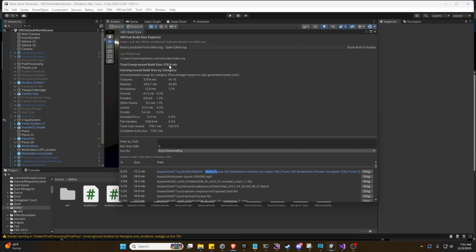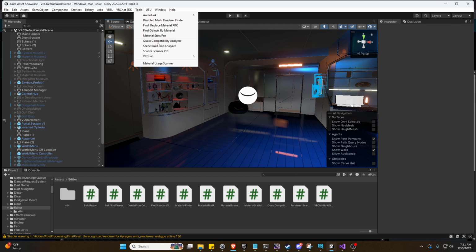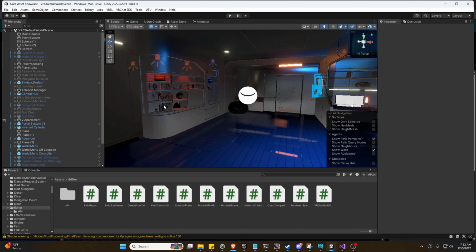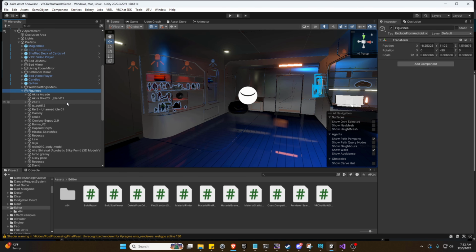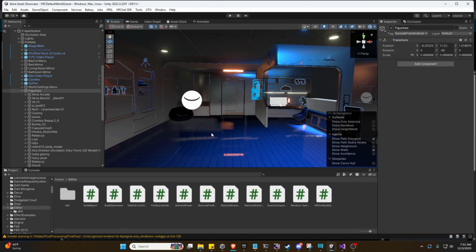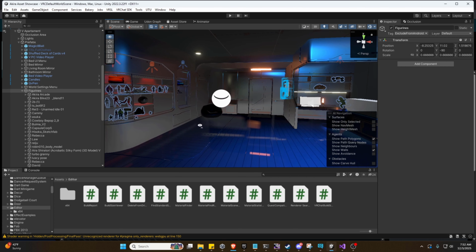Hopefully you will find these tools as useful as I do. I use them quite a bit. I have a bunch more that I've made, but I want to polish these up a bit more, and then I'll release these as well. But for right now, just the two scripts, one of which allows you to tag parent objects or objects as exclude from Android, and then they won't be built into your Android builds, and the other one to actually show you where your size is coming from on your builds.